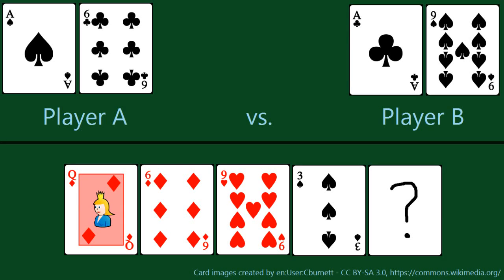In this graphic, player A has the cards Ace-6, player B has the cards Ace-9. Both of them have a pair. Player A has a 6 pair, player B has a 9 pair, which is higher than a 6 pair and is therefore a better hand. With 4 communal cards dealt, there is 1 communal card left to go.